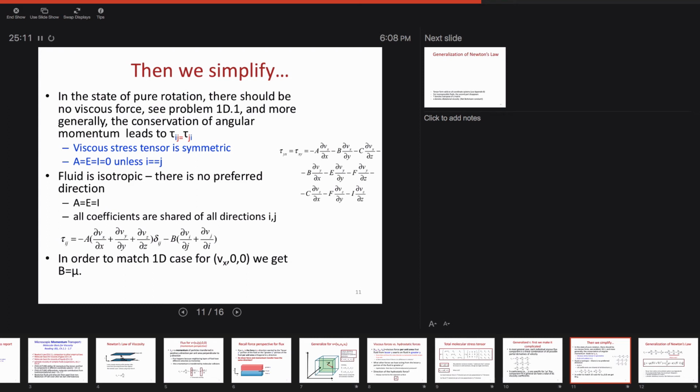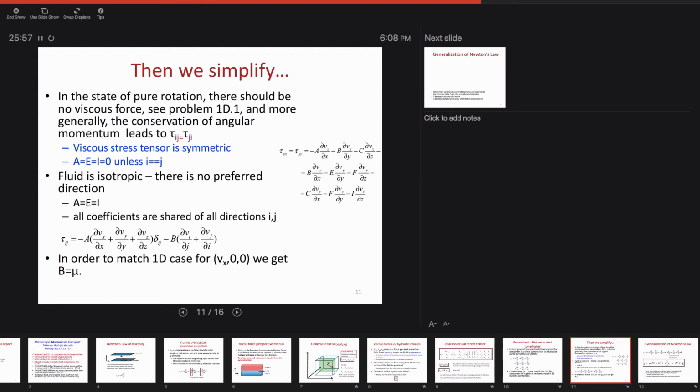Okay. So if I actually put this down, for that tau yx where I only have vx component and I don't have vy, and I compare that to Newton's law, tau yx is equal to minus mu dvx dy. Okay. dvx dx, so if I have vx of y in our first example that we started with, then dvx dx is 0. Right? Vx depends only on y. Vy doesn't exist, vz doesn't exist. So this divergence part is simple and 0.